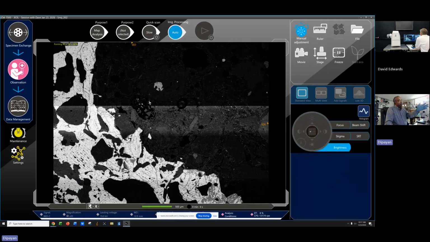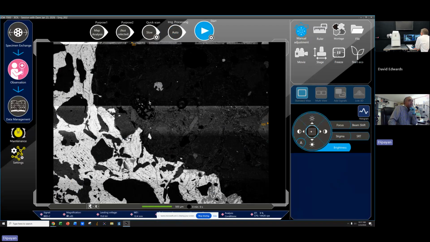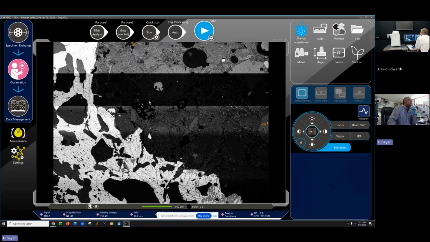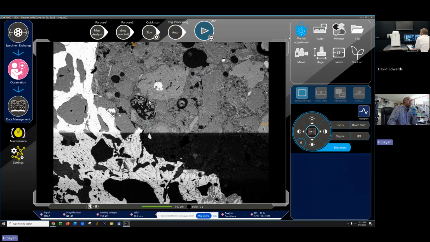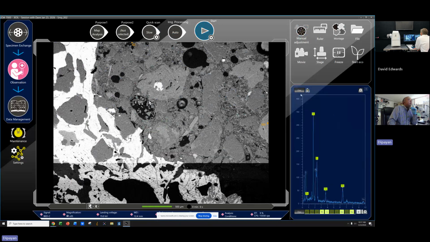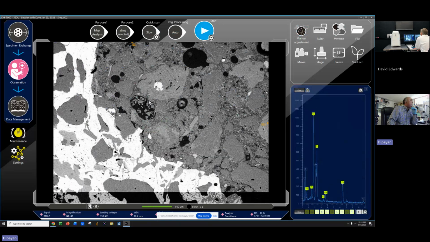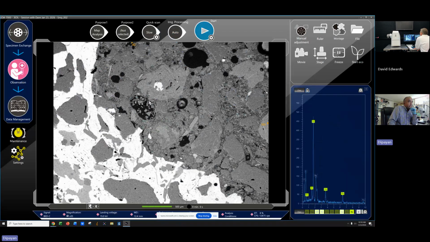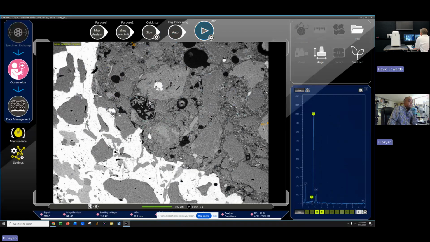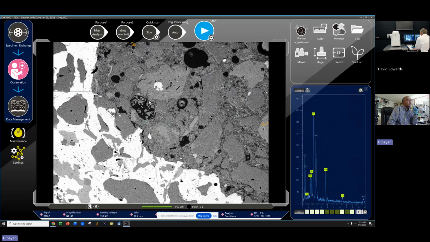Because of the iron rich phase, the paste area got really dark. I want to bring out the sand particles. You see the sand particles, so you would expect a silica peak in the sand. And if I go to the iron, you would expect an iron peak. Now, if I go back to my live mode and bring my cursor somewhere in this iron, all I would expect is iron and sulfur. That's pyrrhotite. But when I go to the sand, I would expect silica, which is doing it now. But before, it was always iron, no matter where I went. See, now it is doing it correctly.